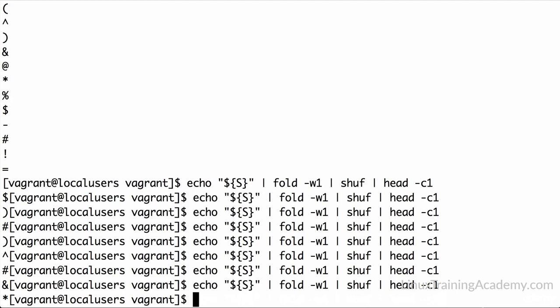Now, I hope you noticed a pattern in how I worked through this little mini challenge. First, I had a goal in mind. I knew I wanted a random single special character. Next, I simply displayed what I had. In this case, I used the echo command to display the special characters. Now, if I was working on another problem, perhaps I would display the contents of a file or something else. Next, I changed the output so that I could work with it easier. The way you can change the output is by using that output as the input of another command. So I piped the output of the echo command into the fold command, and I kept doing this until I reached my goal. Taking the output and piping it in as the input to another command, and keep repeating that.